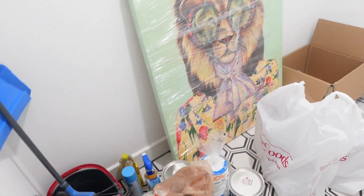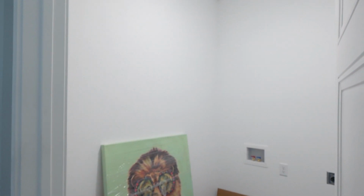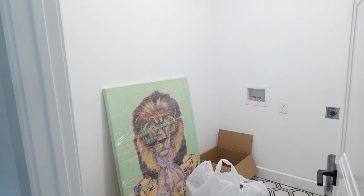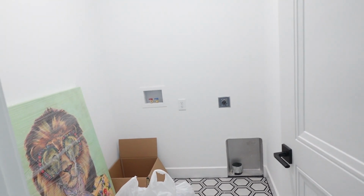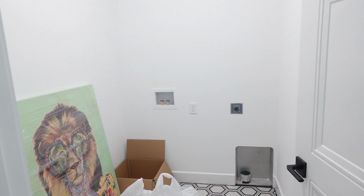So I think this side for sure needs to be painted because it's going to constantly be knocked with the different things that go here. Let me know in the comments, do you guys agree with Mike? The room should not all be green, or do you think it should be all green? Because I think it should be all green.